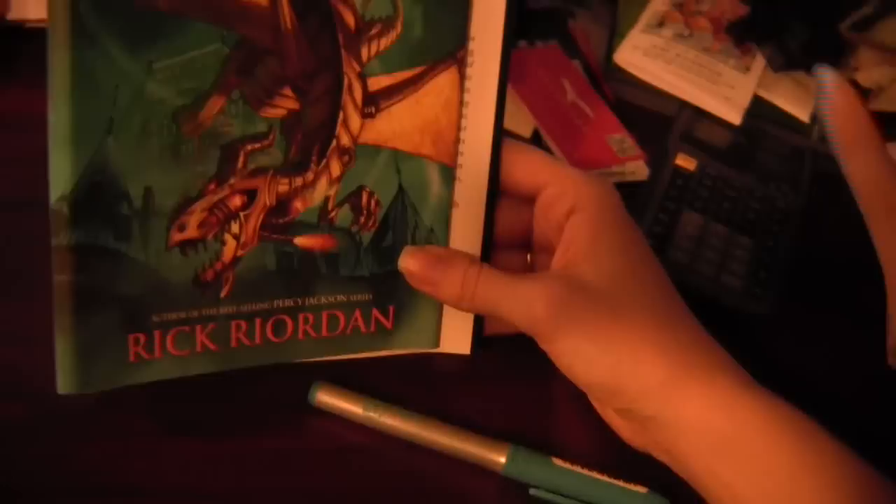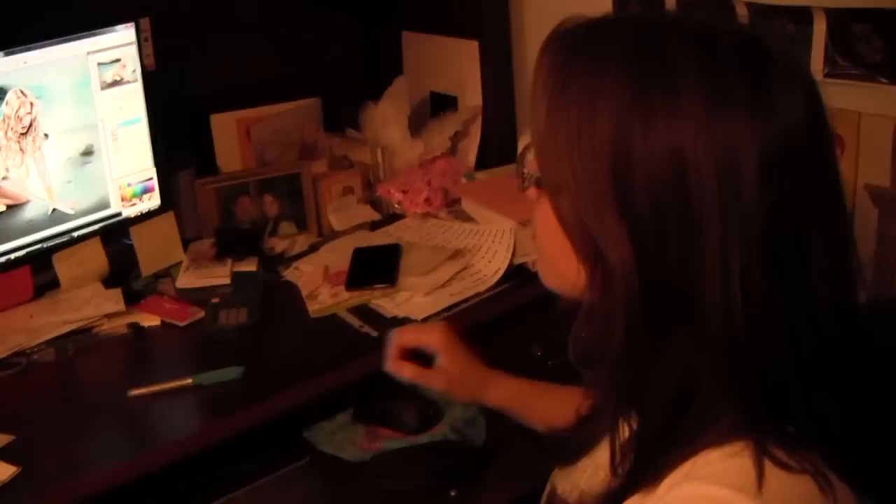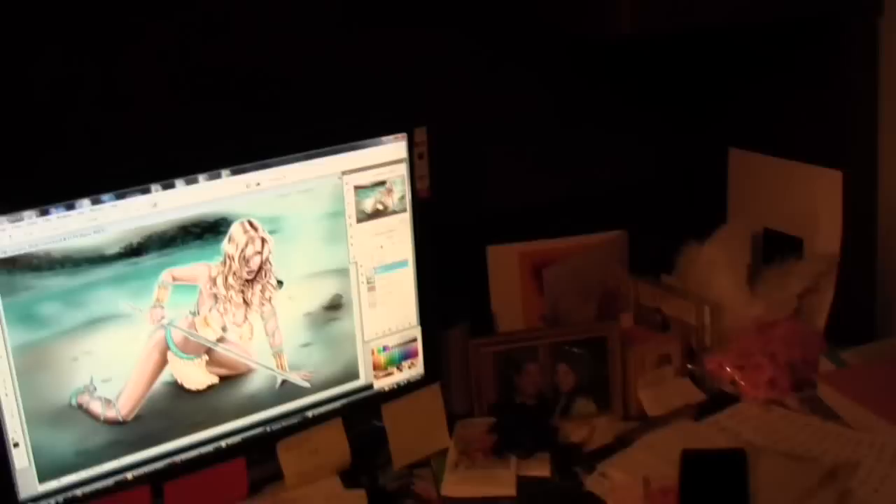I also wanted to let you know that I took my color scheme — even though it's not quite as bold as the cover — I wanted more of a moonlit feel for my piece, but this piece is where I got my colors. I really liked the colors on this book because I like the blues, the blues-greens, the very dark colors contrasting against the gold-orange color. So that's what inspired me. You can find inspiration for just about anything anywhere — you'll never know where an inspiration will pop up.